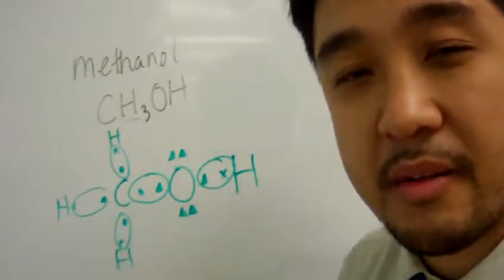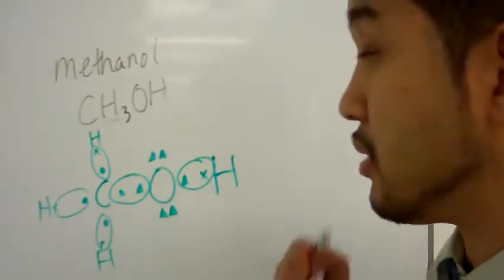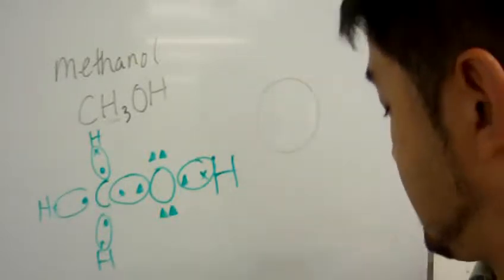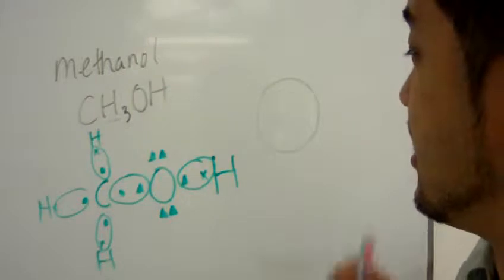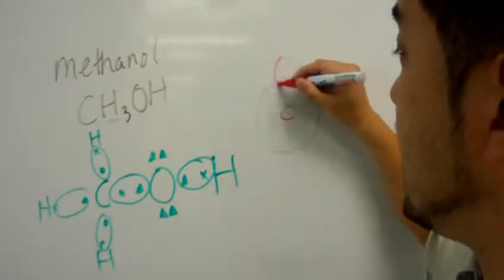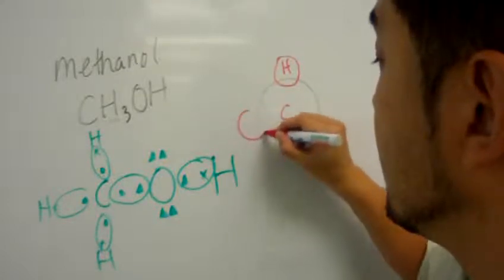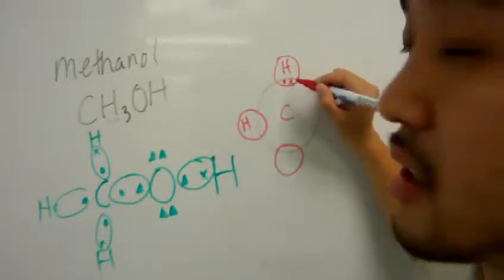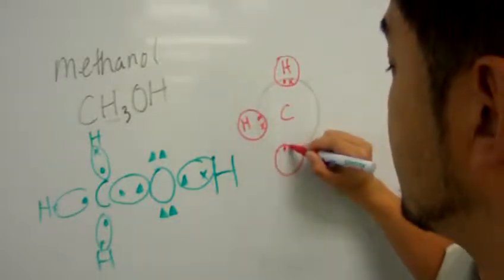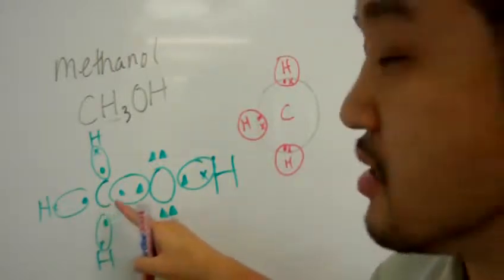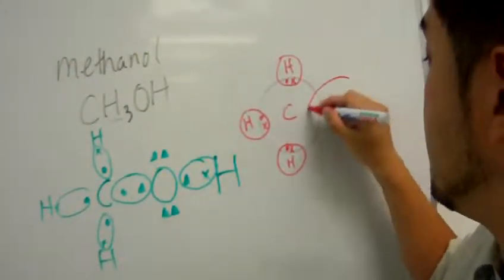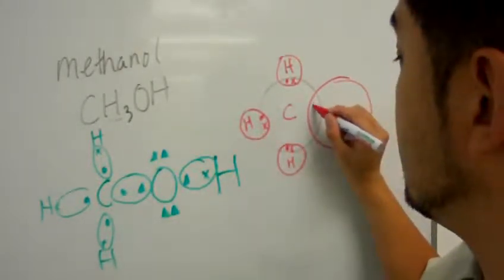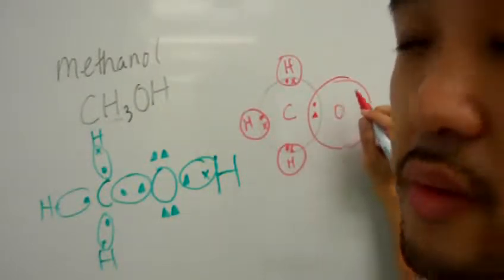Wonderful. So that's how it's going to be like. Let's make it into an IGCSE acceptable model. Well, here we go. You have a big circle, running out of black ink right there. So that's carbon bonded with 3 hydrogens. So it's a dot and cross, a dot and cross, dot and cross. Carbon is now connected to oxygen. So another big circle, that's my oxygen. They have one bond, which is a single covalent bond.